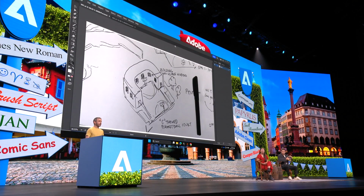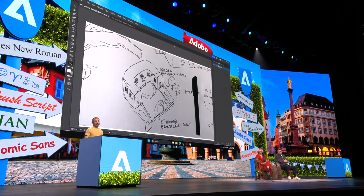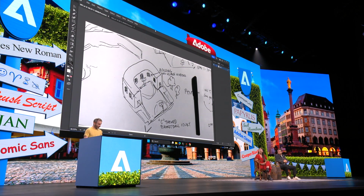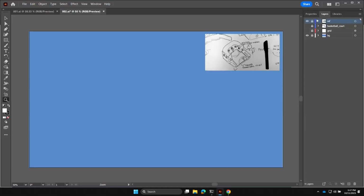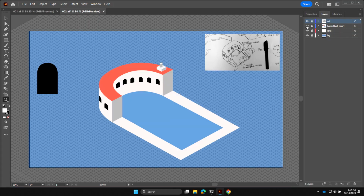Hello. So I have been asked to create a design for a basketball court in isometric style for a client's website. This is a last-minute request, and I don't have much time, so I better start working on it right away. I jump to Illustrator, bring up an isometric grid, and put some 3D shapes on top to trace over. Is this a workflow that any of you have done? Well, this is how far I have made it in 5 minutes.